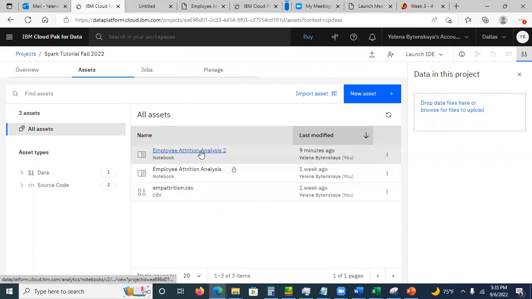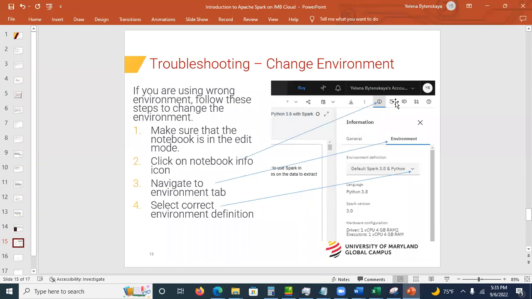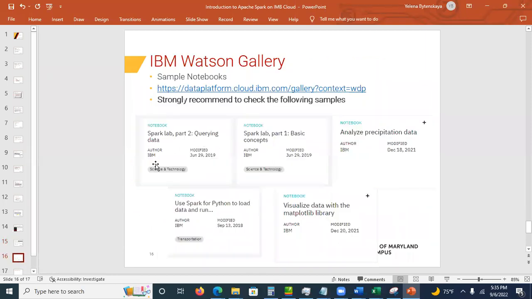Or also, when you have the notebook open, that's a screenshot, it shows you where you can change the runtime environment, okay? But be careful to make sure that you don't have 2 environments running at the same time because you're going to use up your hours. Well, these are just some notebooks in the gallery that you might be interested in. Do you have any questions for us?